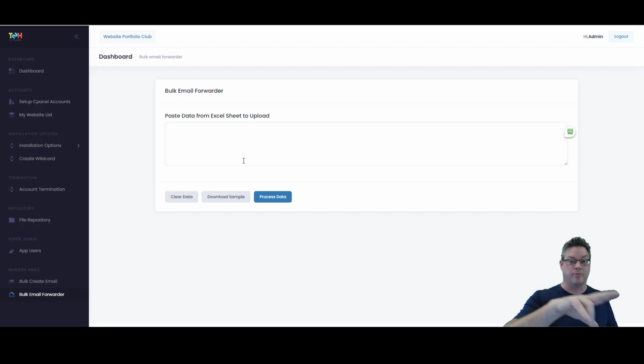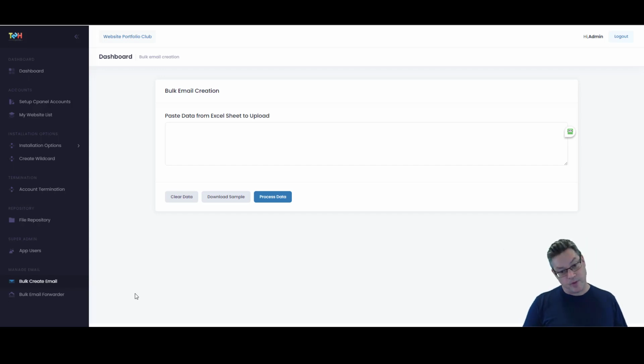Or two, we can get all of them to forward to him and to us as admin and to somebody else if it makes sense, like whoever's working the front counter or whoever's in charge of accounting. We can create more than one email address per site. So if there's the tech over here and sales over there and customer support over there, and then the owner, then there could be 4 emails that we create onto every one of those websites automatically. That'd be 400 emails that we're going to create. And then we could have each of the 100 go to the owner, salesperson, tech, support, right? So we can do that so easily.